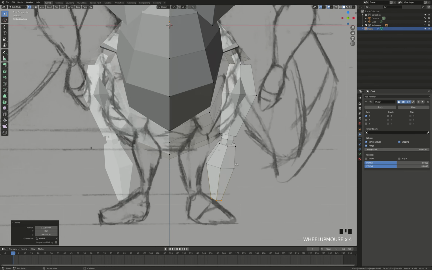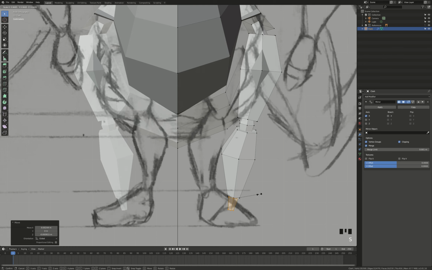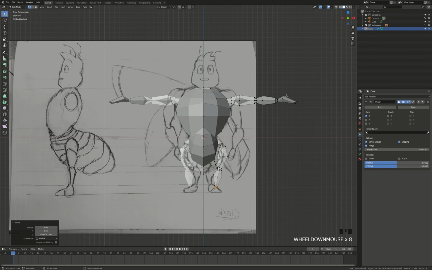There we go. Okay, finally we're going to make a little ankle joint, maybe even smaller. And then I think I'm going to use one of the hands to make the feet.